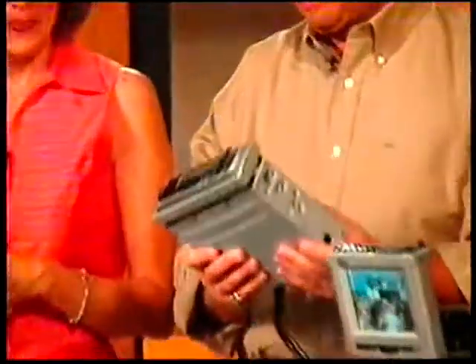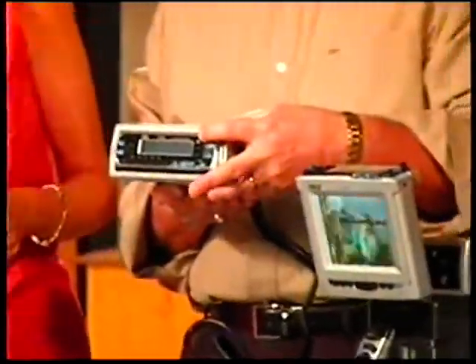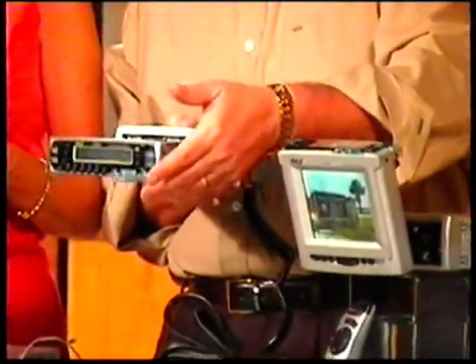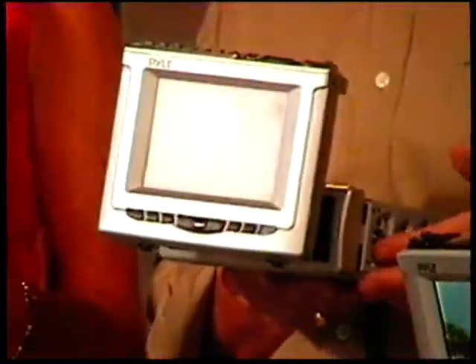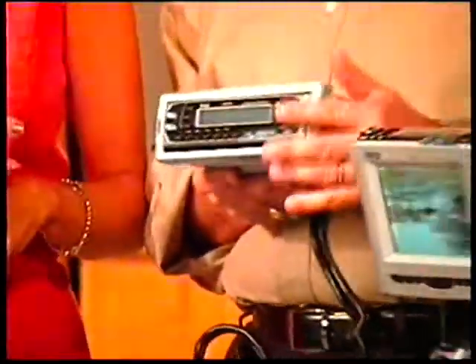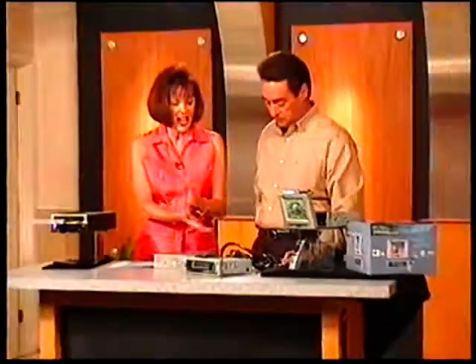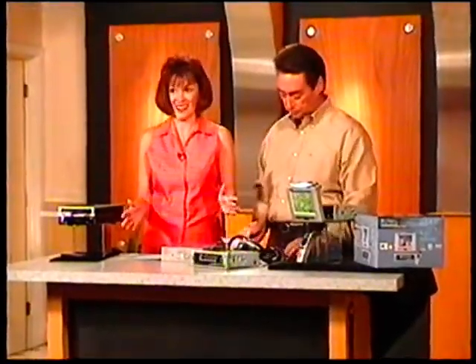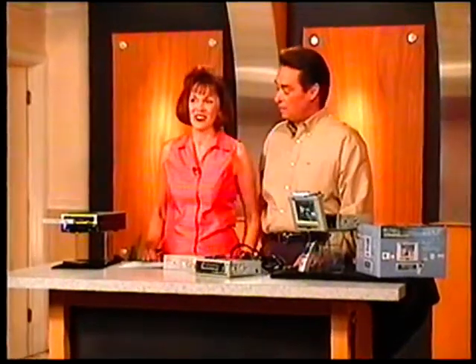Just take a look at this. This is the unit that mounts — it installs right in your dash. No one would know. And then, of course, handles to the passenger. Isn't that wild? This is a TV tuner. It does have AM/FM, but it also will tune to VHF and UHF TV stations. It goes right in your dash and looks just like a regular radio. This is item number MS0789, retailing for $878, here on Shop American Network for only $499.95.